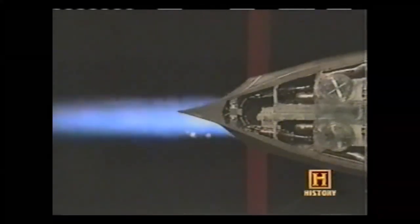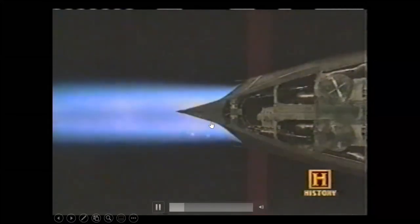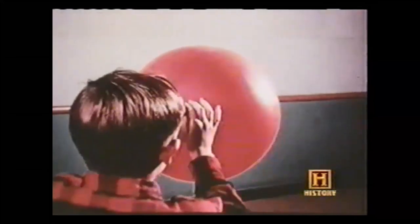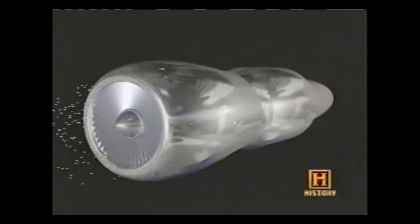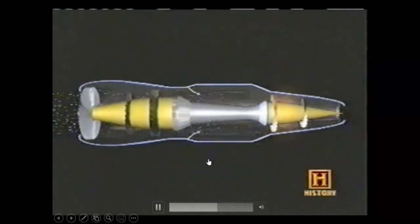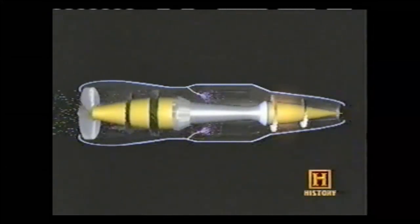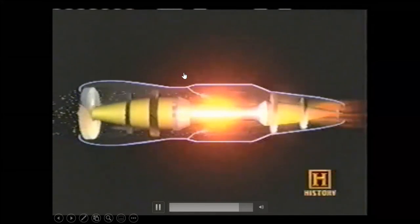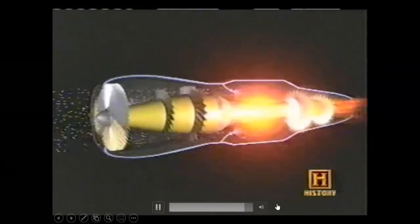That's how a blast of hot gases out of a metal tube works — one of the simplest engine ideas in history. Any child who's blown up a balloon and released it has seen how jet power works. The most common form today is the turbojet: spinning compressor wheels at the front compress incoming air, which is mixed with fuel and ignited. The blast of exhaust gases out the back propels the engine forward and rotates turbine wheels that drive the front compressor wheels on the same shaft.